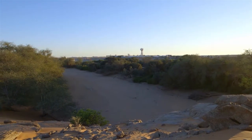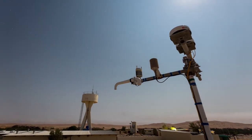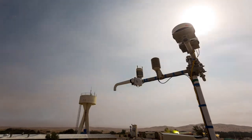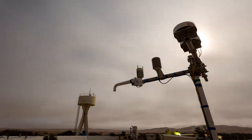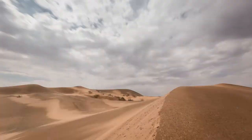This environment is unique. I've never seen anything like this, to be honest, in the rest of southern Africa. You've got a really well-equipped research station — from the accommodation through to the facilities — right where you would want to work, in an extreme environment that otherwise you would have to drive into for hours.